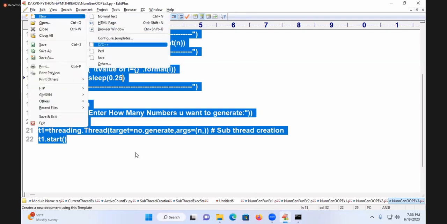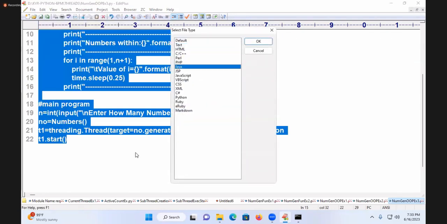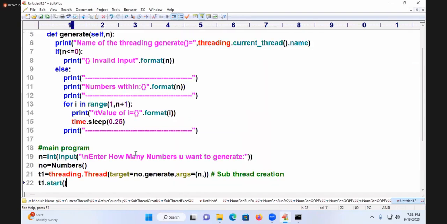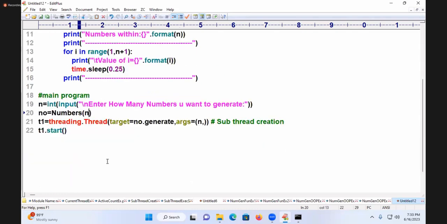Why am I showing the same way? Because you get confident on writing the coding. You see this part, you are passing what? N here. You are not passing here. What is this called? Object creation. Object creation calls the parameterized constructor. Do you know this?